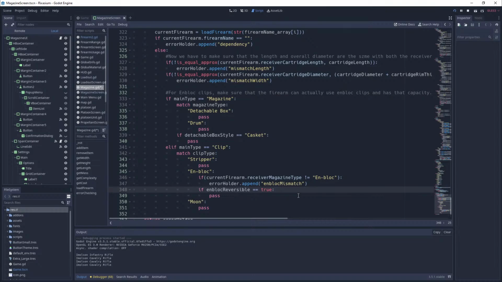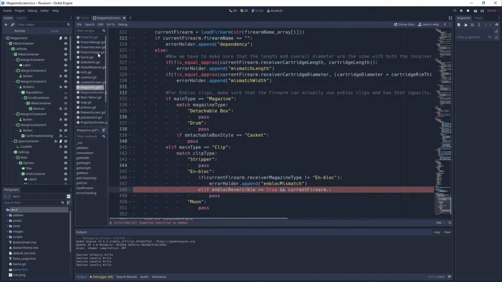And if nblock reversible true, I just want to go through a bunch of different errors and current firearm.